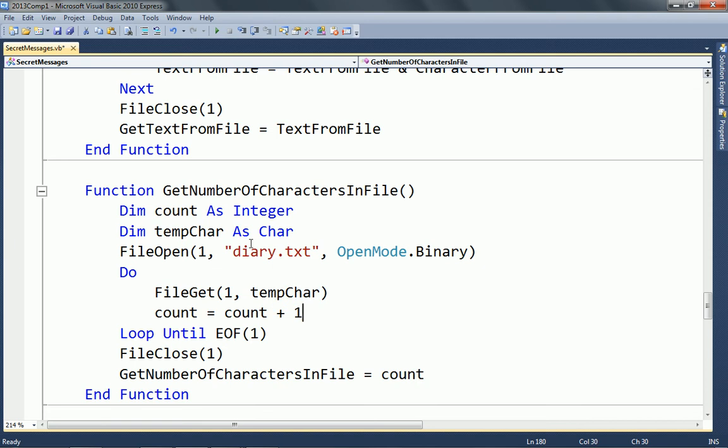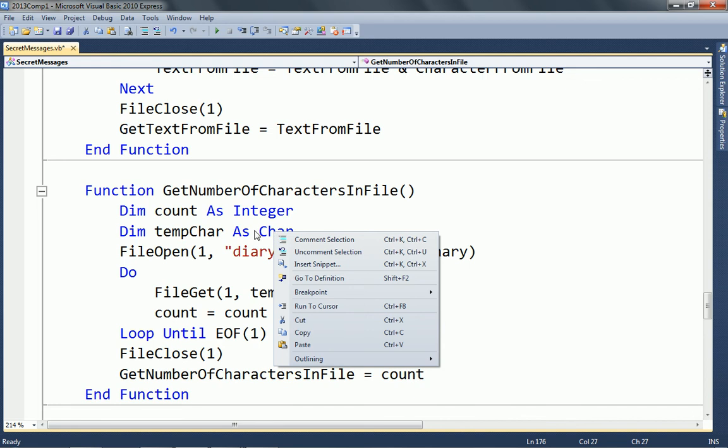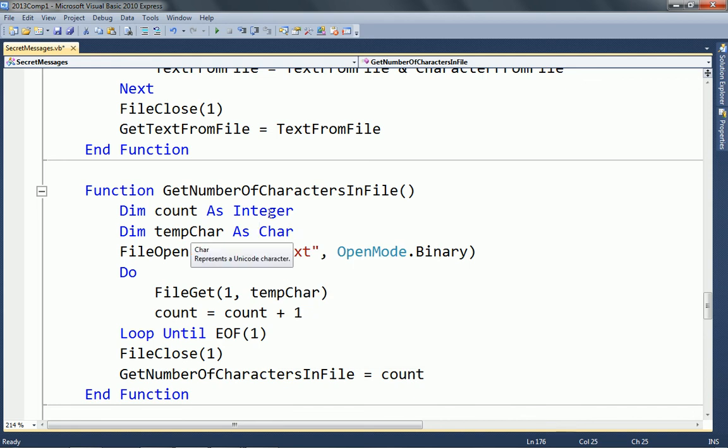So if I go to char, it represents a Unicode character. I forget how many bits, I think it's exactly 1 byte as a char, so this will take exactly 8 bits. If I had put an integer value, if I put count there, it would take 32 bits, so that's 4 bytes.